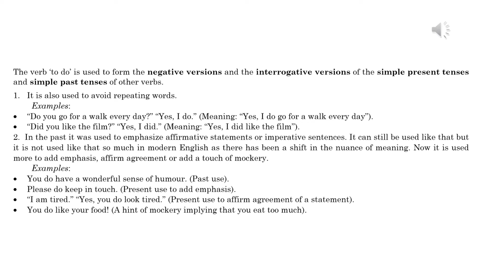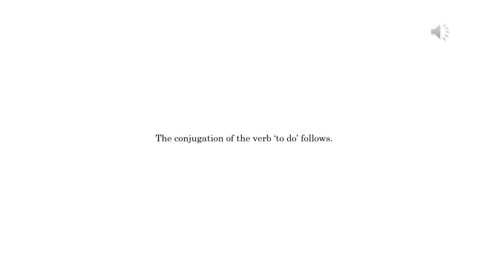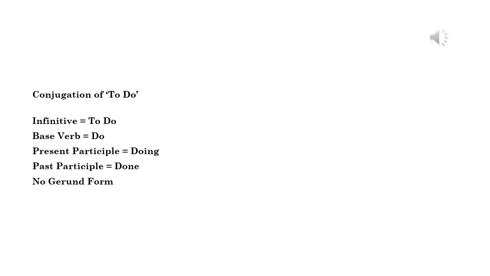I am tired. Yes, you do look tired. Present use to affirm agreement of a statement. You do like your food. A hint of mockery, implying that you eat too much. The conjugation of the verb to do follows. Conjugation of to do. Infinitive equals to do. Base verb equals do. Present participle equals doing. Past participle equals done. No gerund form.